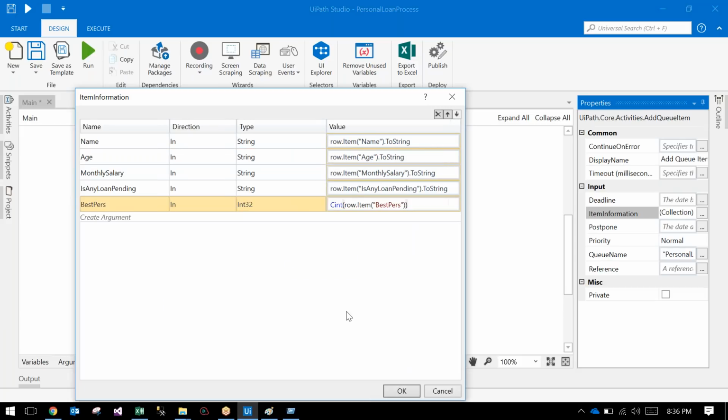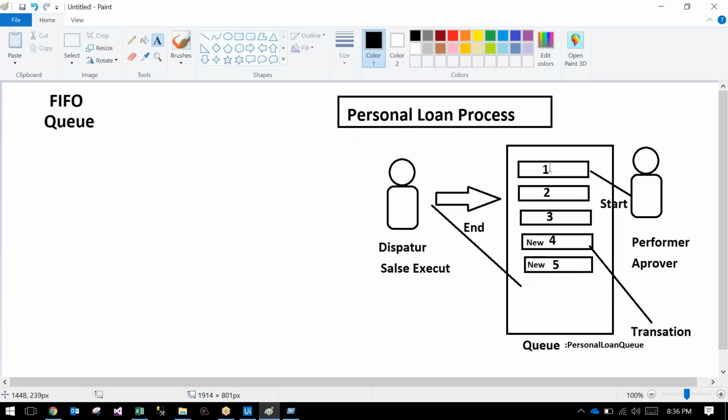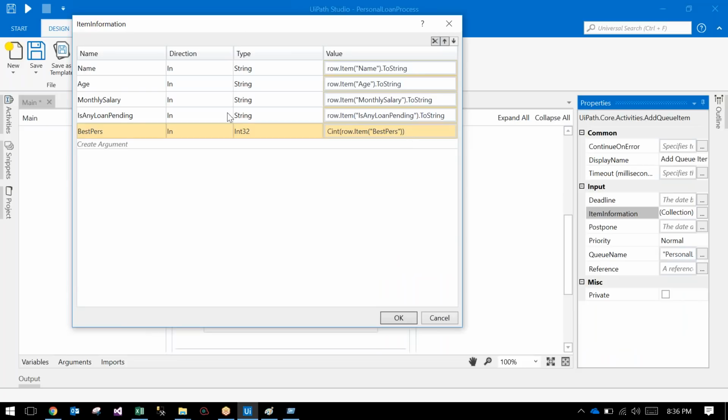Got it? So we are adding each and every item into that queue. One queue transaction, one transaction here. So this is one transaction, right? So each 1, 2, 3, 4, 5, these are all the transactions. Each transaction has details of the transaction, right? If you take a hospital, the patient is one transaction. The patient has details, patient number, patient age, and okay, so basic patient gender, these things. That is the details of the transaction.